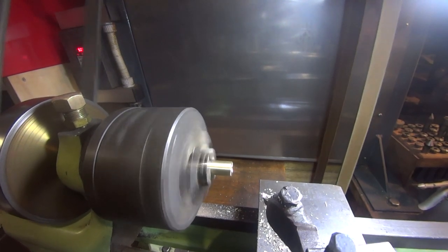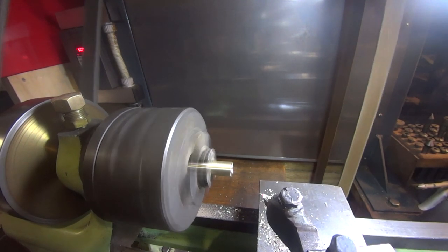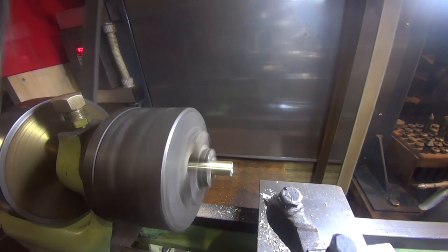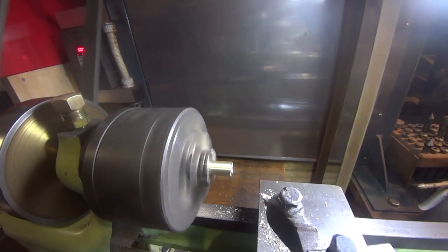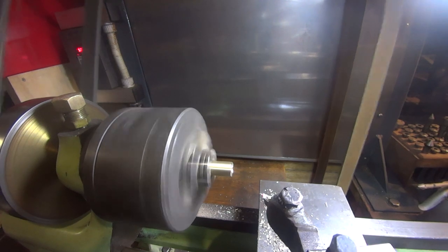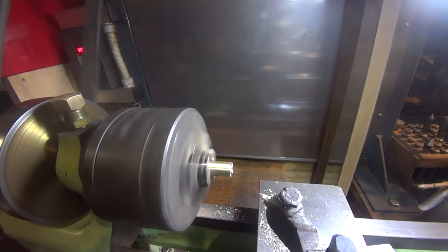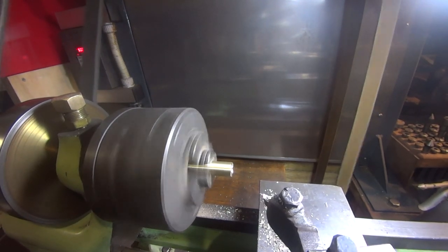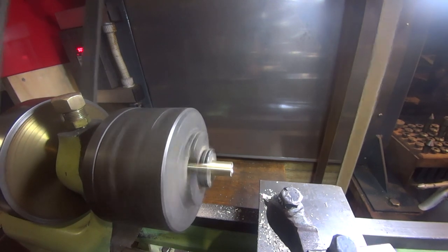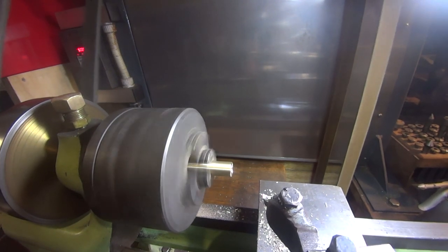We need to drill it through a fraction under 3/8 if we've got a 3/8 reamer. If we haven't, find two drills that are somewhere near the same size. It doesn't really matter if it's 8 millimetres, but it doesn't really matter probably if it's 10. Find two drills that are about 0.1 apart and run the drill through with the small one and then clean it out with the big one. With any luck, you'll get a nice finish and a nice round bore. Don't feed it through fast, just feed it through slow. Give it plenty of time and keep it nice and clean and you'll get reasonable results in an engine that will run. A 3/8 reamer, of course, is much, much nicer.